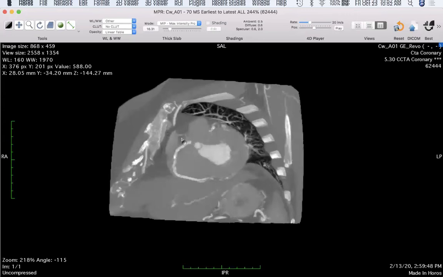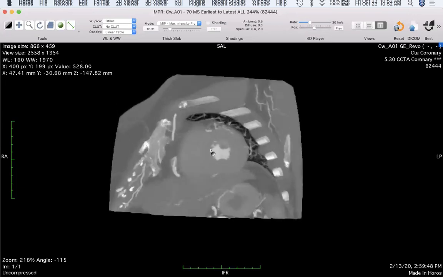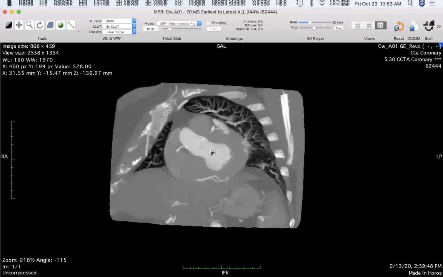And so now I'm projecting through a slab of the patient and I'm looking at the maximum signal inside that slab. And I can see that piece of calcium here and the rest of the right coronary artery. And I can also see that the surface of the coronary artery is pretty rough. So it's not a nice smooth artery. So that would indicate that there's disease in that artery. So that's moving, and now I'm moving up and down by using two fingers to move that whole slab up and down.